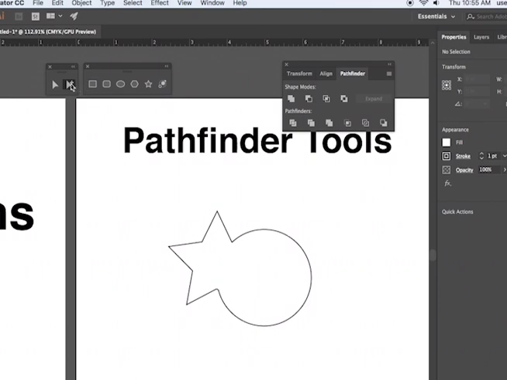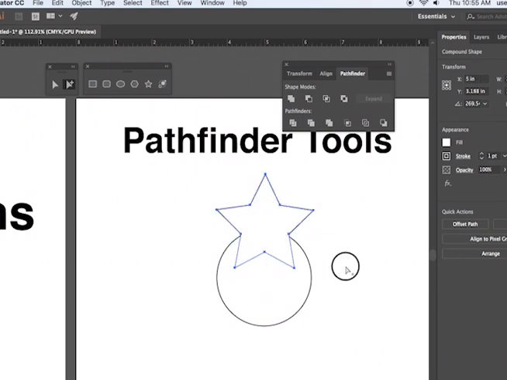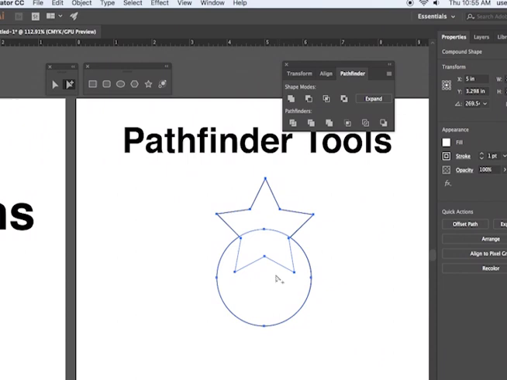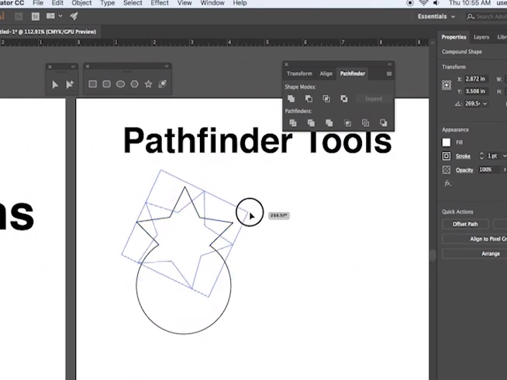But if you use the group selection tool, which is the arrow with the plus, I can take this shape and modify its position and interactively change how they look and work together. I can also go into the star shape and possibly add points, rotate it. I can still interact with that shape.